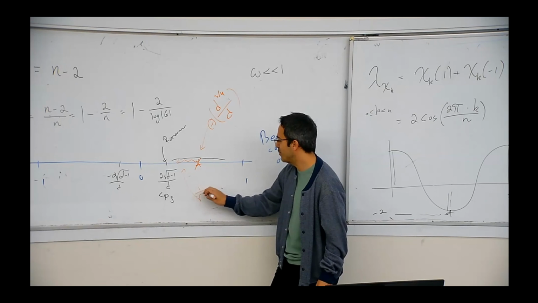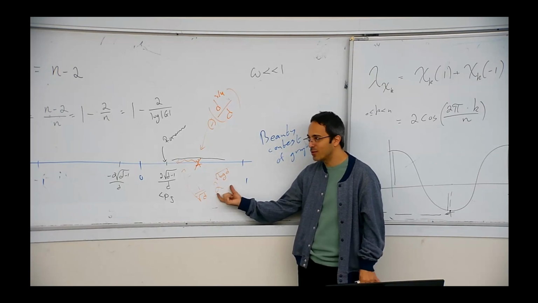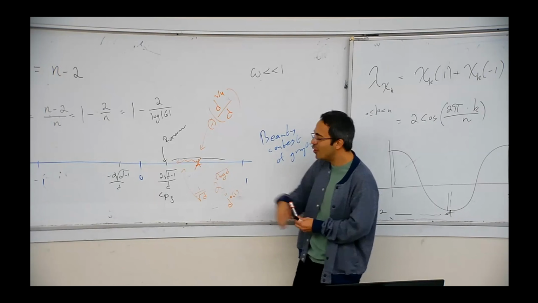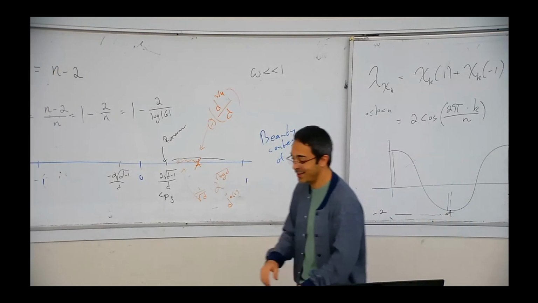This is much smaller than d to a power. Here you pay a d to the quarter price. There you pay something like d to the little o of 1. So it's almost Ramanujan in that sense. But it's also more complicated, and it uses Cayley graphs. So it uses both Cayley graphs and that zigzag kind of idea all combined. We won't do that in this course. I did in the previous one.